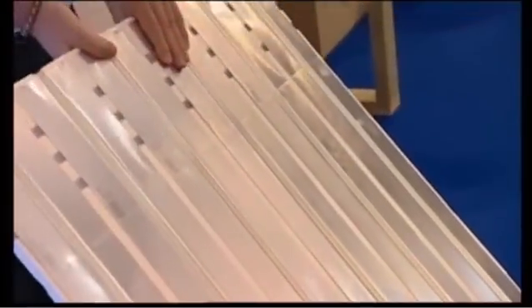Through Uponor we have a wooden tract system — an overlay system that sits over the top of the existing floor covering. It works with a small 12mm PEX pipe. You lay this down and put your preferred floor covering over the top. Alternatively, here's one I made earlier — this is a polystyrene floating floor panel with an aluminium heat emission plate sitting on top. This is a low build-up height of about 15 millimetres plus your preferred floor covering. I can't stress enough the importance of insulation in the floor construction if you are retrofitting.